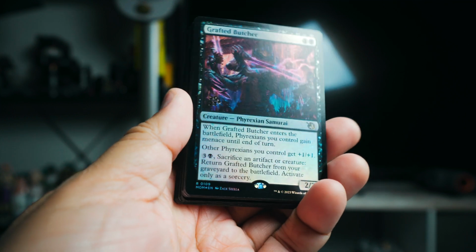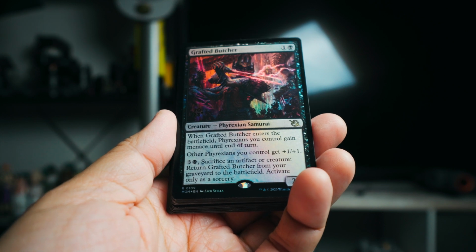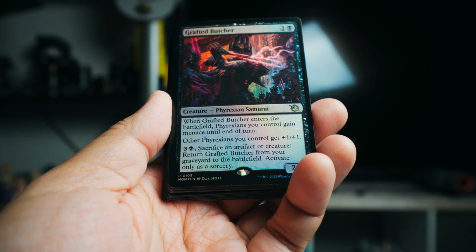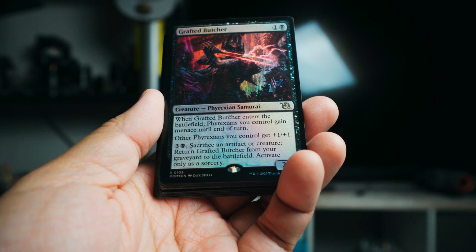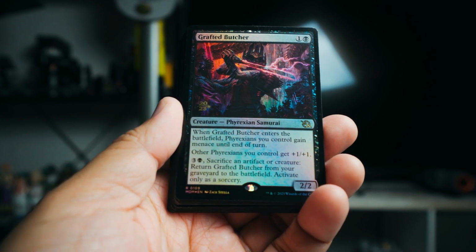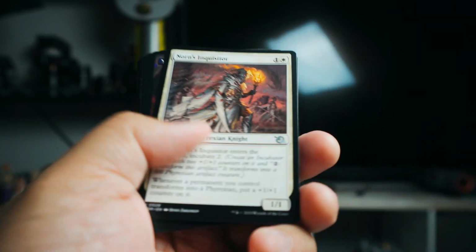The special foil pre-release card that I got was this one, Grafted Butcher, and this was great for Phyrexians. It's just a 2-drop, but it's a 2-drop Lord, gives all the Phyrexians +1/+1, and when it comes down, it also gives them Menace, which is pretty sweet. You can also sacrifice an artifact or creature to get this guy back to the battlefield. So, actually, really nice card, especially if you go aggro, which is what I was trying to do.